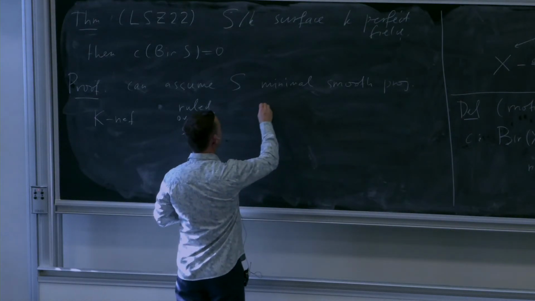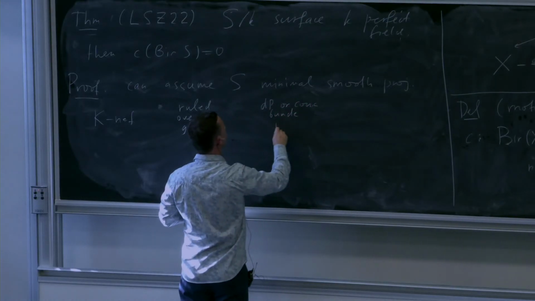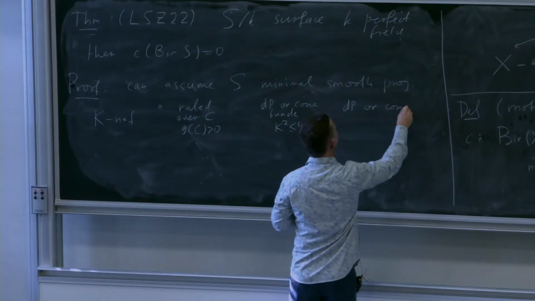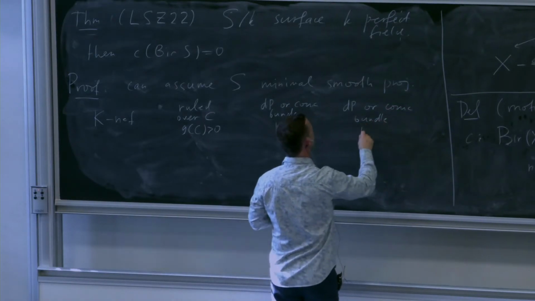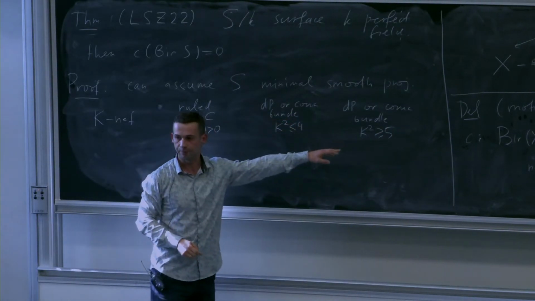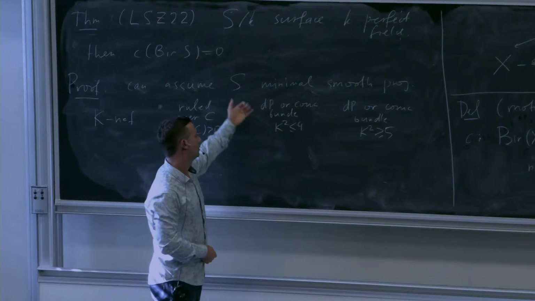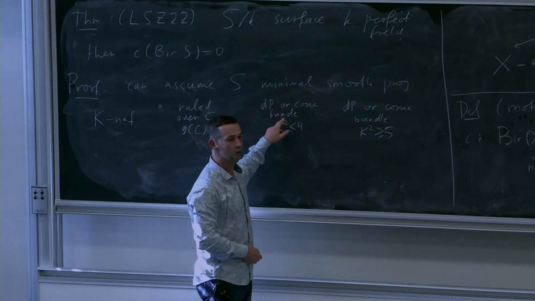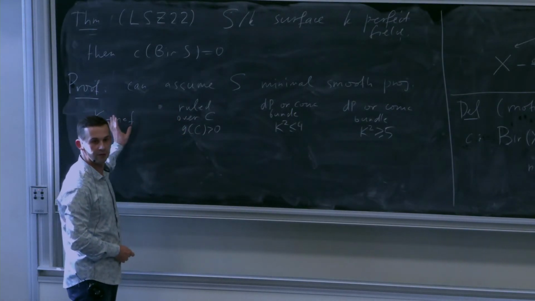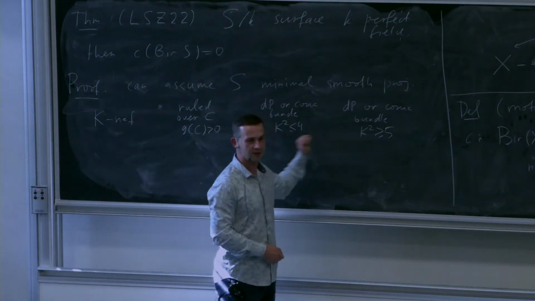The first is Del Pezzo or conic bundle of degree at most 4, and Del Pezzo or conic bundle of degree at least 4, at most 5. Small degree, large degree. What I'm saying is that the output of MMP is one of the surfaces, like Del Pezzo of rank 1, or conic bundle over conic of rank 2, or conic bundle over curve, or KNF. That's the first thing. Okay, I artificially divided them. I'll tell in a second why I have divided them like this.